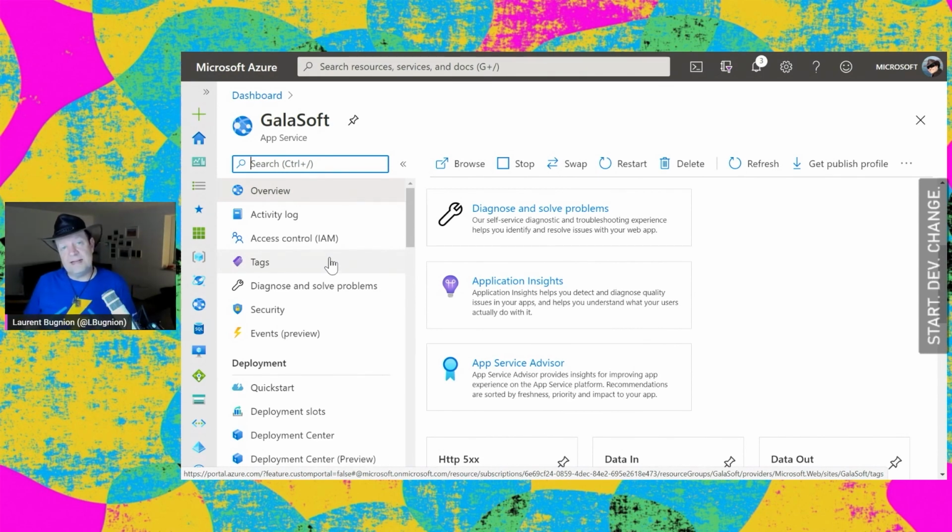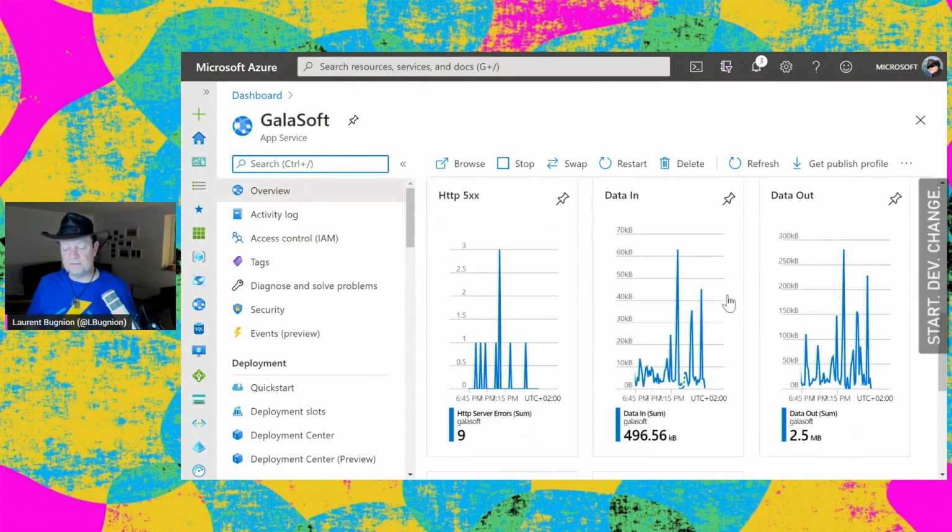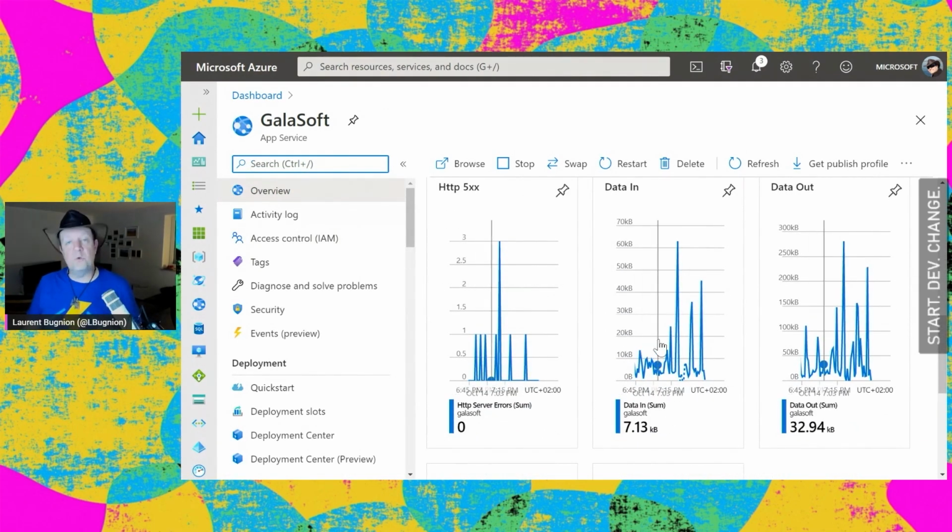So one thing which is really nice here is that even though I don't own the operating system and I don't have to worry about it, I also have a lot of monitoring possibilities. For example, here you see, this is my actual website, and you see here, for example, the number of data in. You also see the number of HTTP errors, which is quite annoying. I need to go and check what is going on here. You see that right here, I had 3 errors. And so I have a whole lot of things that I can monitor.